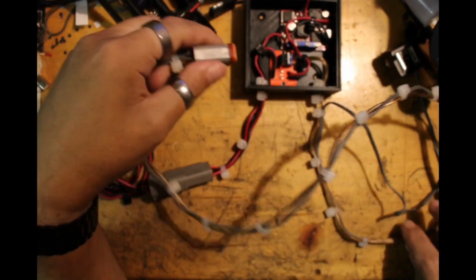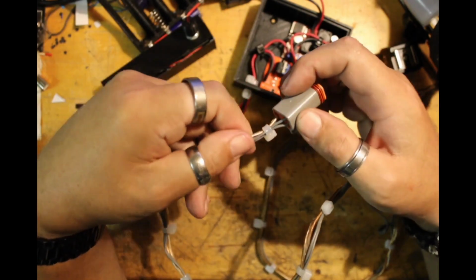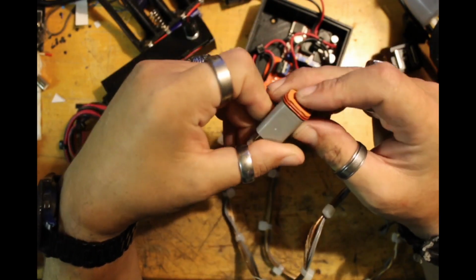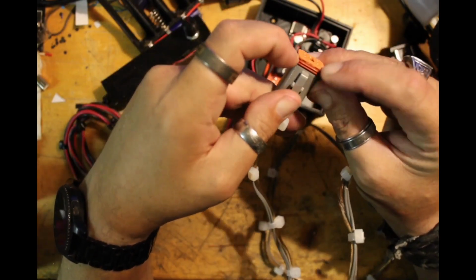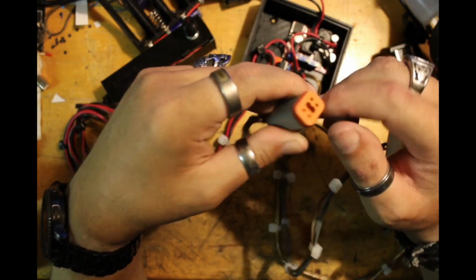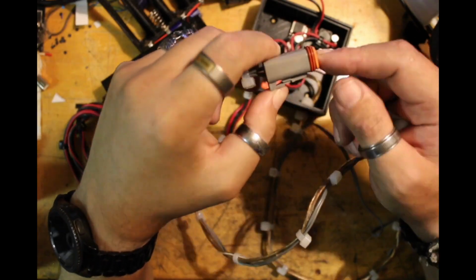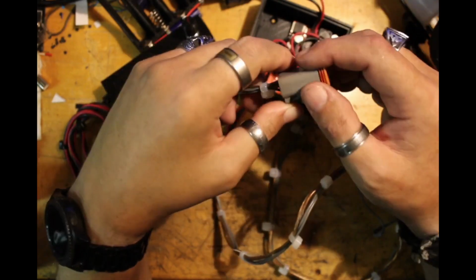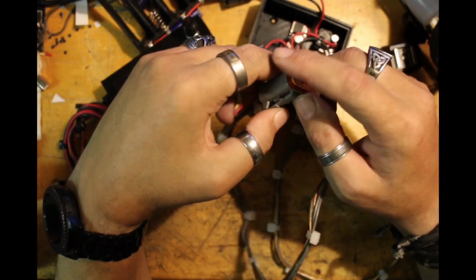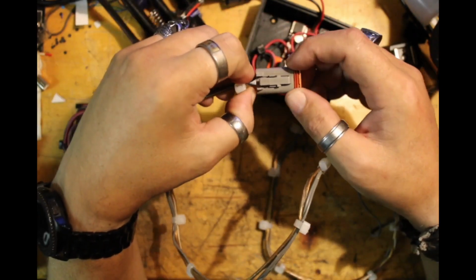So to connect the different modules, I actually use these automotive connectors. You take the wire, they go through a silicone grommet. You crimp the pins onto them, and then they snap into place. Put the sealing sleeve here. And the end bit here snaps in, holding those pins in place inside and keeping them from pulling out. Again, I did link these in with the parts list. Really, any compatible connector will work. These are just the ones that I selected because they were the most reasonably priced ones I could find at the time that had the four connectors and both the male and female sides in one kit with the pins.